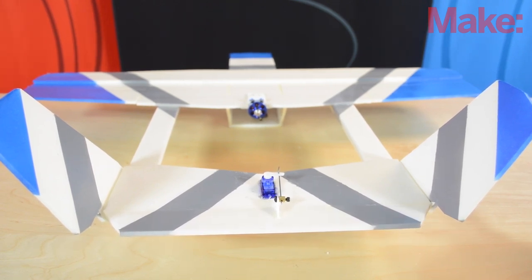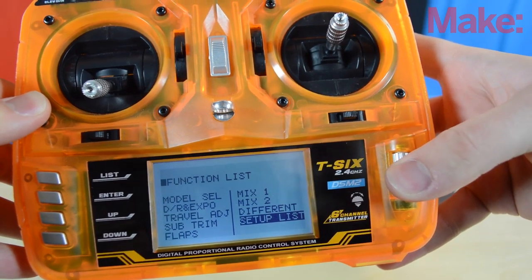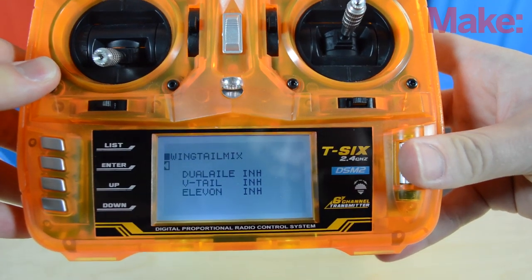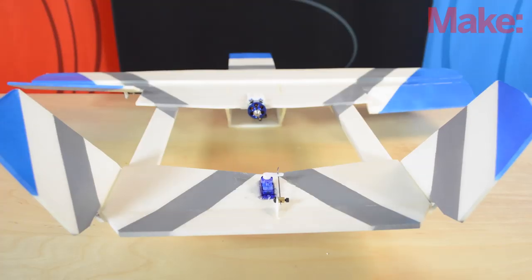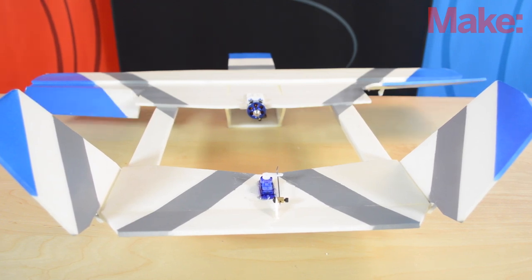So because we are using the dualerons, only one of them will move when we move the aileron stick, which isn't really gonna help us. So we need to go set up the dualerons. Going into your menu, you can go down to setup, and you do wing and tail, and we're gonna go to dualerons, activate it, go back, and we're gonna see how that works. And actually, surprisingly, I got it right on the first try. So when I push to the right, the right aileron should go up and the left should go down, and vice versa.